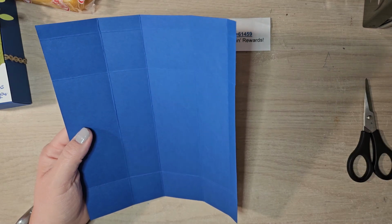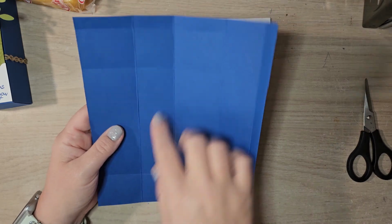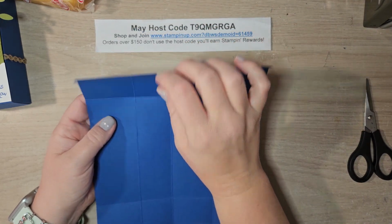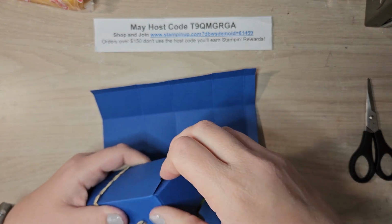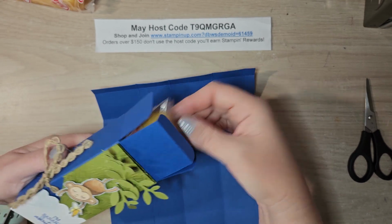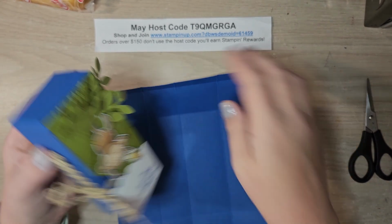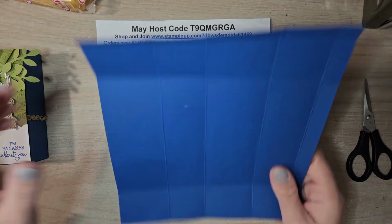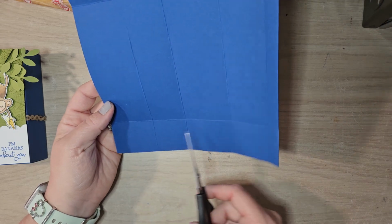All right, on your cardstock, so this is the long side, you have 2 score lines here. This is going to be the tab that tucks into our box. I didn't even show you how this opens. So it opens at the top just like this, and your little banana Twinkie comes out. So this is going to be the little flap. So let's start at the bottom. So down here is the bottom. So we have rectangle, square, rectangle, square.